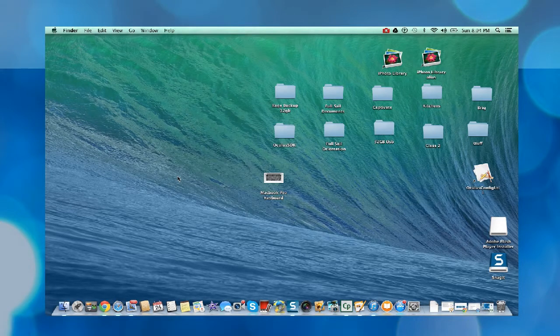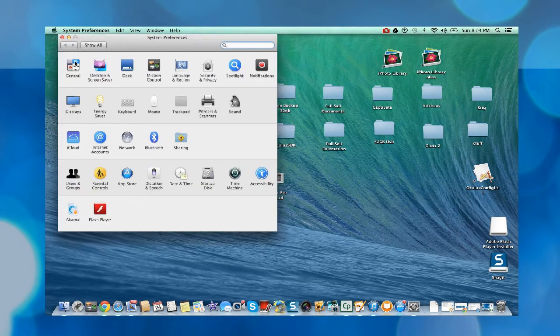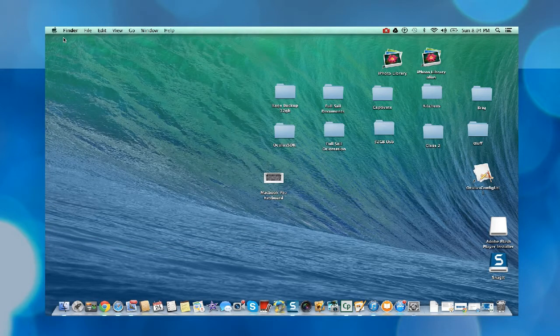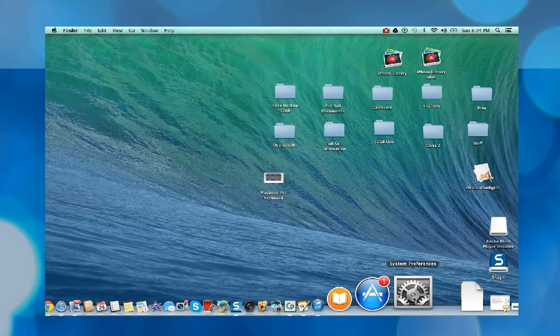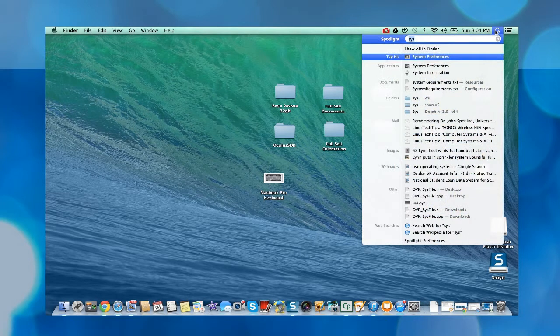That is going to be something that you're going to want to know as you make adjustments. You can locate them by selecting the Apple icon here in the top left hand corner of the toolbar, and you can see the drop down and select System Preferences, and you can make any adjustments that you need to how your mouse responds, your trackpad, adjusting your security settings, which I showed you earlier. You can do that there. You can also save your system preferences down to your dock, as I've done here. You can access them there. Of course, if you always forget or can't remember how, you can always type it in Spotlight and pull it up that way.